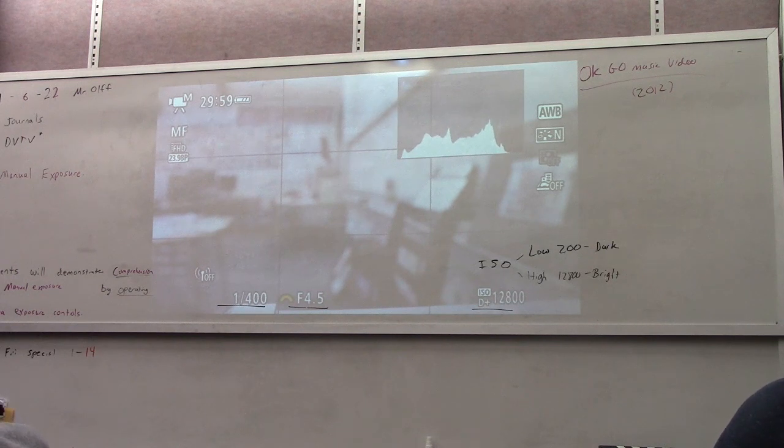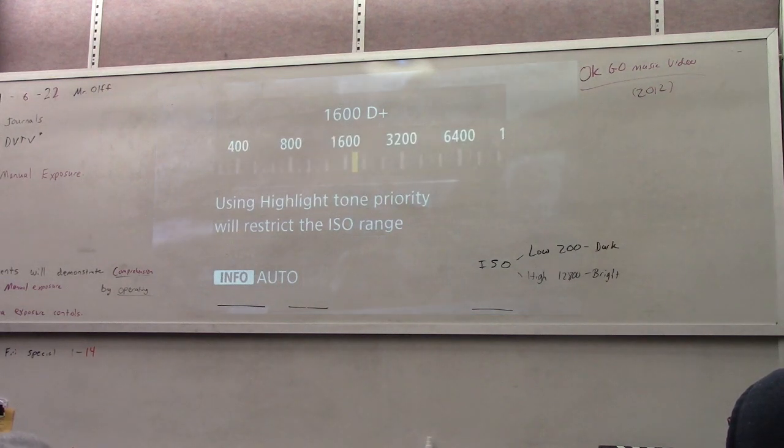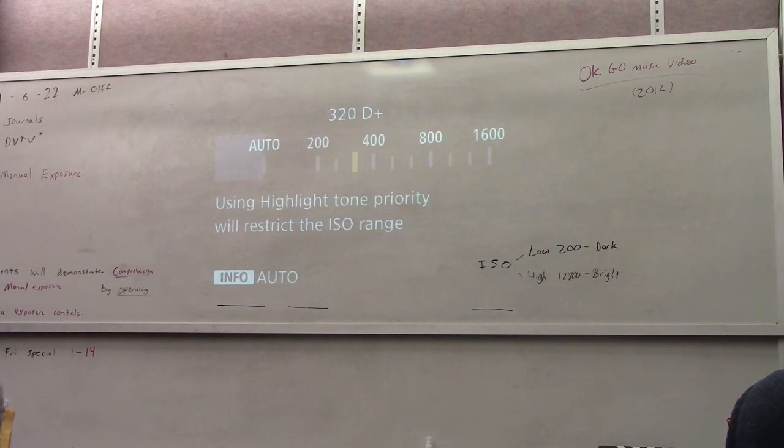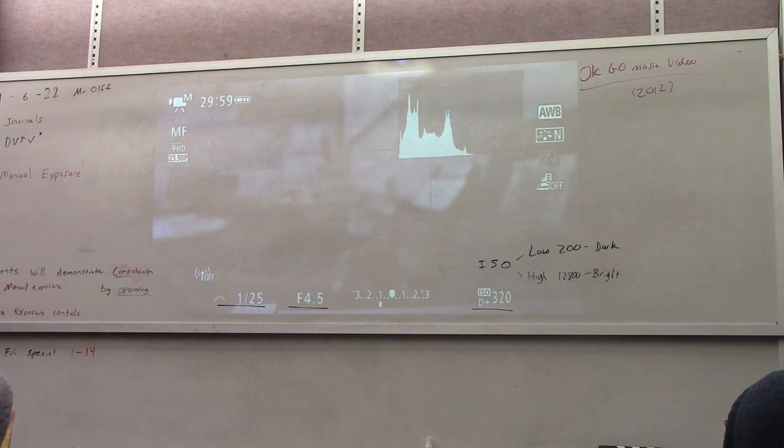Now what ISO is doing is it's how sensitive this sensor is, right? Photons are hitting the sensor with a certain amount of energy. And at 200, it takes a lot of energy to make that sensor record anything. It's not a very sensitive sensor, so it takes a lot of energy to make something fire off. If I shorten my shutter speed down here, we can get some usable image, right? There we go.